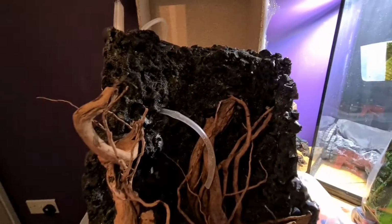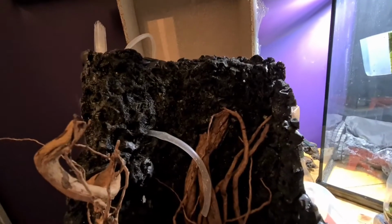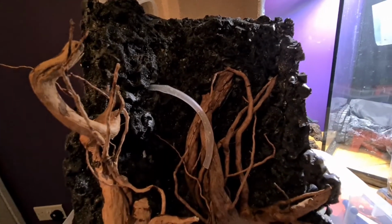So I'm going to silicone this bit here, and then put the soil on, do it in sections, and that way the silicone doesn't go off too quick. I'll get the soil on the back, and then that way the plants can grow up it. And then once that's up, I'll let it all set, and then I'm going to silicone it to the back of the tank.